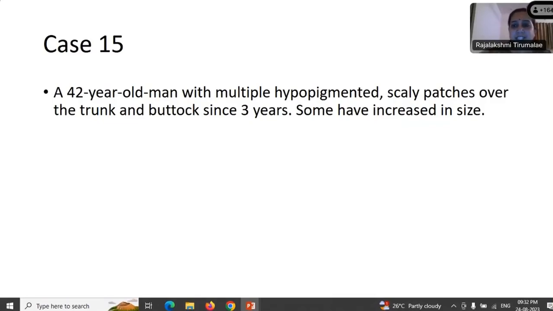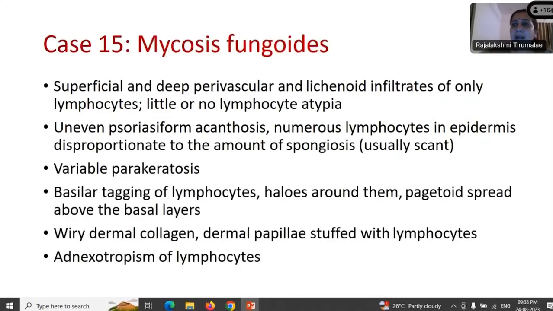So this is a lesion which is long-standing, which is on non-sun exposed sites, present for 3 years with a history of increase. So combining all these features together, I would favor a diagnosis of mycosis fungoides, hypopigmented mycosis fungoides or a patch stage mycosis fungoides, right? Yes, ma'am. So this is a mimic of an inflammatory disease. So it masquerades as an inflammatory disease. It can be very difficult to diagnose on an initial biopsy in an early lesion.